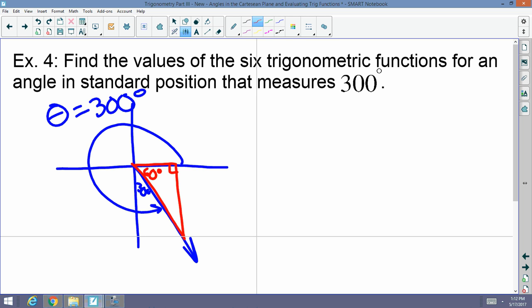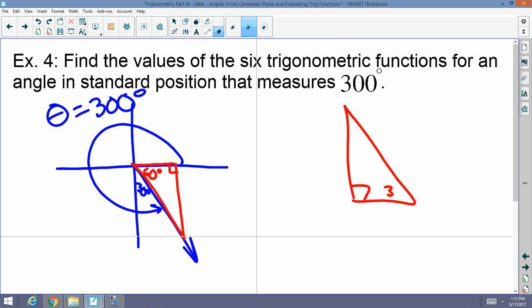Well, guess what, guys? This is where the 30, 60, 90 triangle comes out so clutch. Look. 30, 60, 90. We know that no matter how large this is, I don't care. I'm still using the ratios of my 30, 60, 90. No matter what, because it's a ratio. So the ratios are going to be the same always. It's just like if I tell you 5/10, isn't that the same as 1/2? Yeah, they're equal ratios. They're proportional. Doesn't matter how I write it.